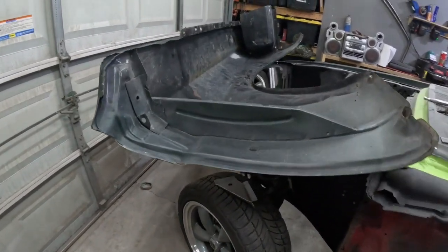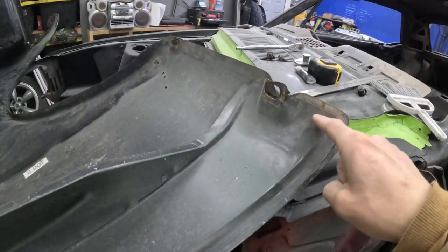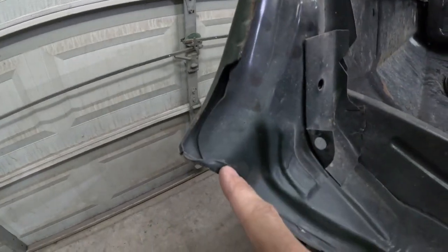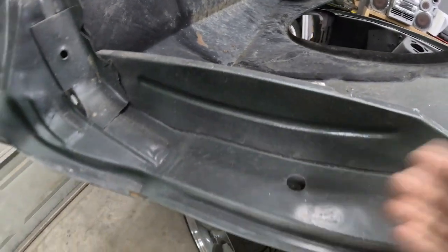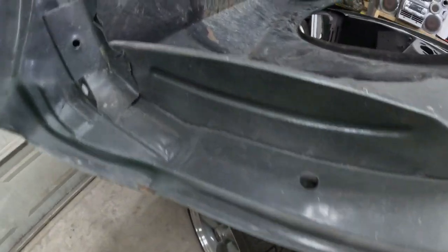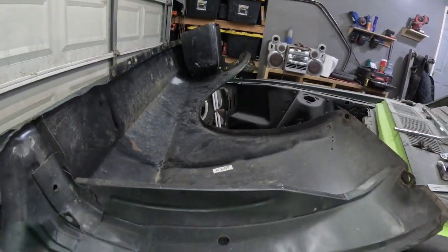My hammer and dolly work is not the best, but I'll give it a shot. First thing I'm gonna have to address, and I won't do this during this video, but I'll have to pull this inner structure out. So there's two spot welds down here at the bottom. And then there's two spot welds here and two spot welds here, as well as this rolled edge that I'm gonna have to open up and get this panel to slide out. And I might be able to just tap the panel out and not screw around with this rolled seam, because honestly, I would rather not have to try and finesse that back flat. Once I get it out, I'll be able to get into this body line behind here, work it all the way up, and then I'll also have to take the headlight bucket out, which isn't that big of a deal.